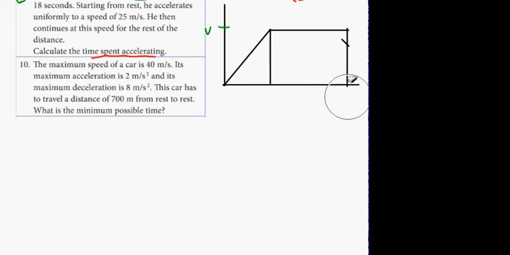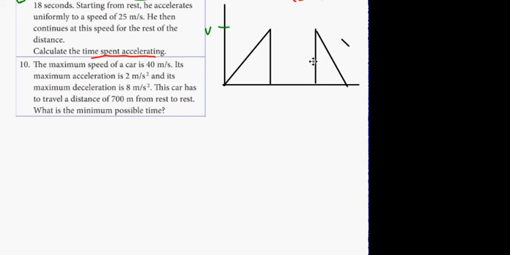So, if it's a minimum possible time, what you're looking at is basically this type of system here, where you have, oh wait a second, you're not looking at this at all, because you'll travel at no constant velocity, right? If you want to go from A to B as quickly as possible, you're going to go really, really fast, and then you're going to slam on the brakes last second, like a Formula 1 driver going into a corner. You're not going to stop at like 180 miles an hour. You're going to go all the way up to 200, and then jam on last second to get there as fast as possible. So that means that this middle section here doesn't exist.